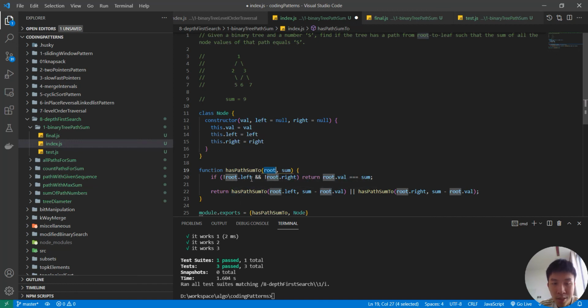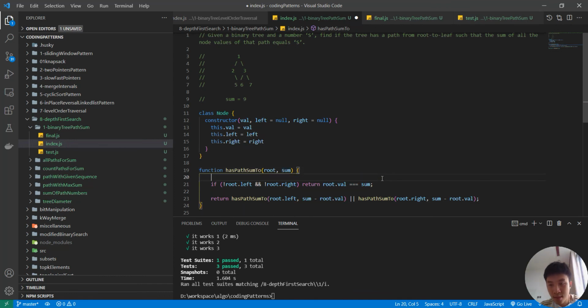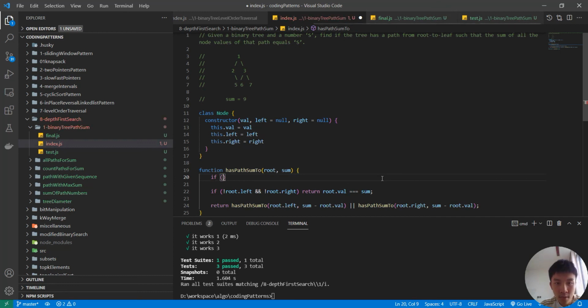Here we check null.left and null.right, so it will cause a null pointer exception. So we probably want to add a safe check here: if we don't have root, just return false.